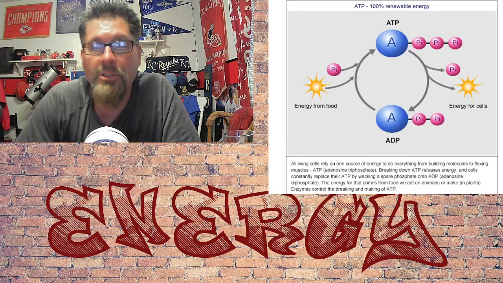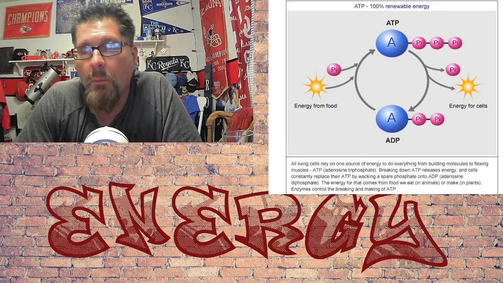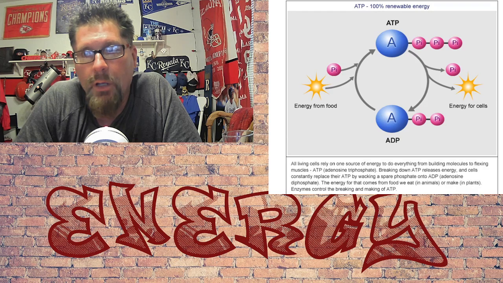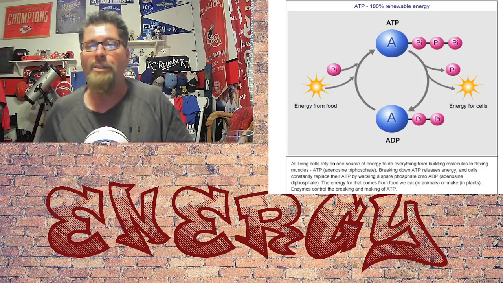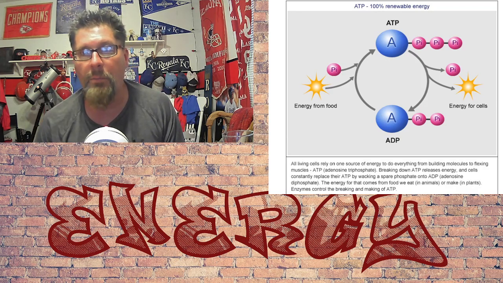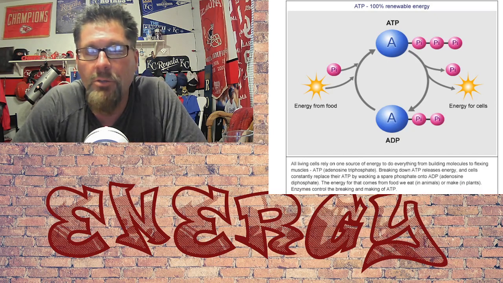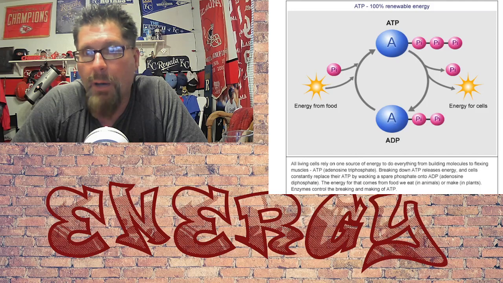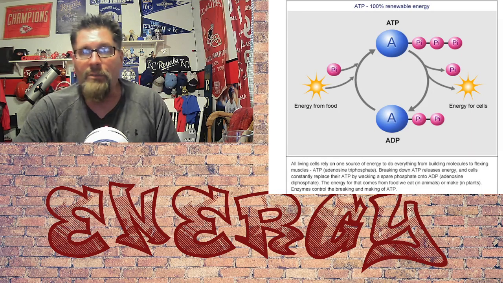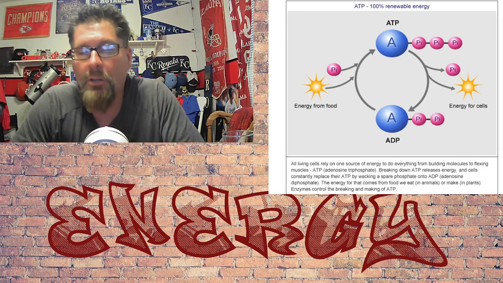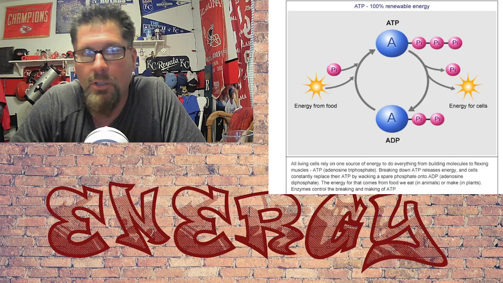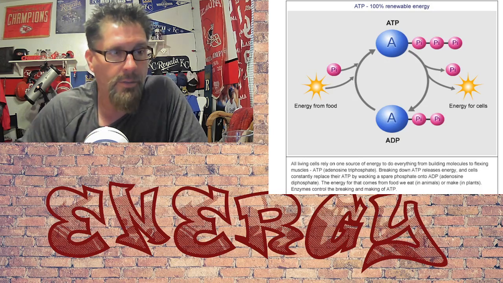This is the same information. Again, no words in this one, but you can see the ATP molecule at the very top. It's got the 3 phosphates. A phosphate is removed, energy is released. Now you have ADP, but on the back side, some energy from breaking down the food is used to add the 3rd phosphate back, and then you break that apart again, releasing a bunch of energy, and then to build it, you use a little bit of energy to put it back to where it is.